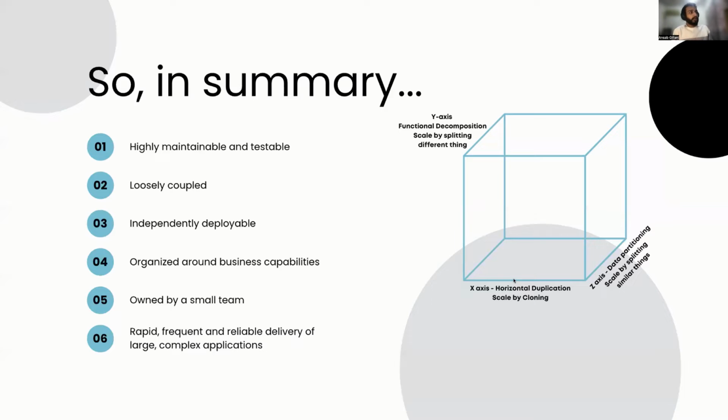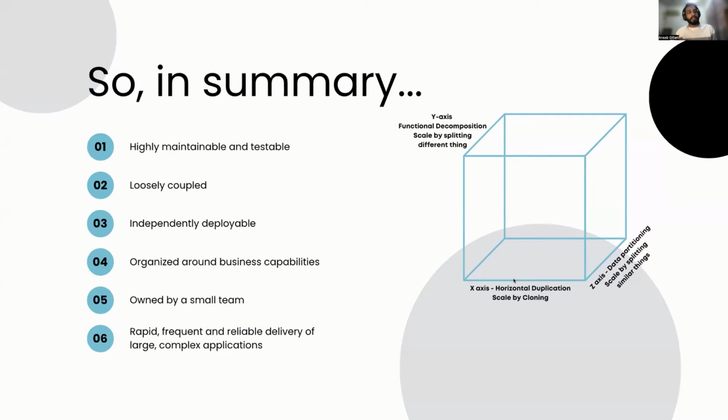So in summary, the difference between both of them, I'll define it three ways. It's a 3D scaling of any application. There's an x-axis scaling, which is scaled by cloning of different services. You can create different instances of the same server, and what you do is you try to load balance the traffic between them.